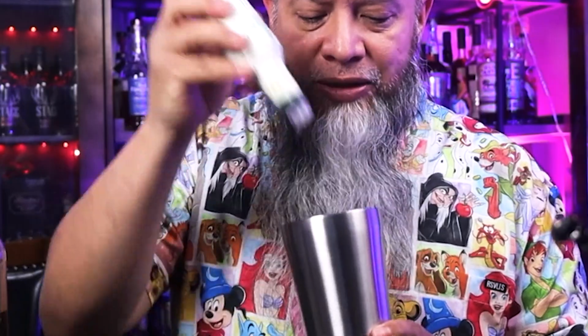So let's start off with 1 to 2 dashes of lime bitters. We're going to do 2 dashes because we want to make sure this adds nice, good flavor. The first one wasn't a good dash, that's why I got that extra in there. Next, we're going to add 1/2 ounce of simple syrup. Now there is already ice in here, just in case you're wondering.